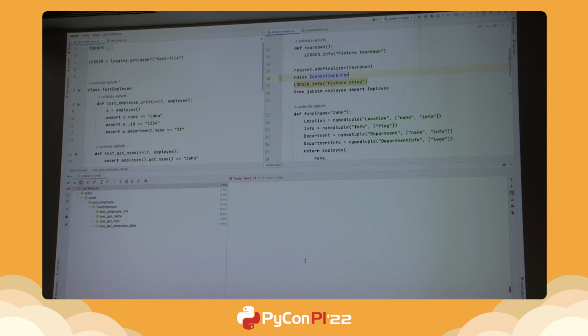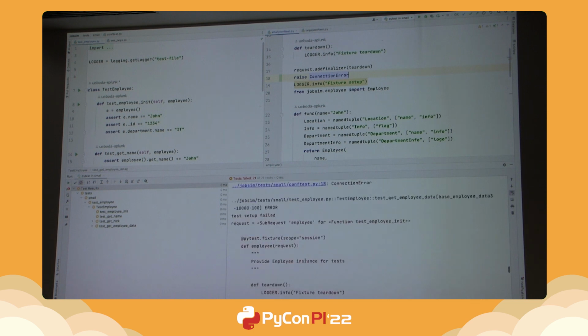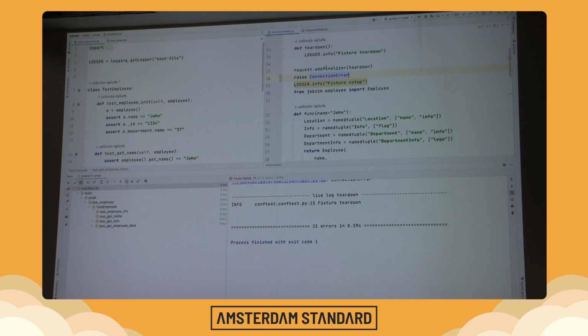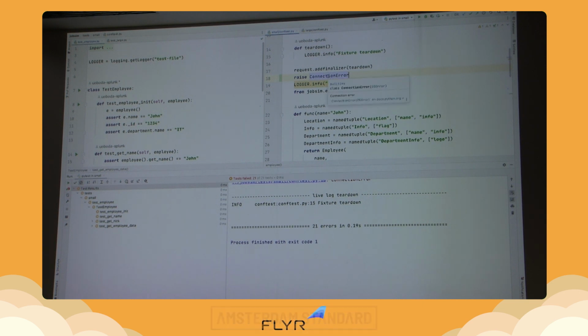When I go to the bottom of the execution output, now only the stuff from the teardown from addfinalizer was added. This is important in some cases, because sometimes you want it to be like a finally block, so it's always executed. So this is, I would say, the better way of doing teardowns with fixtures.